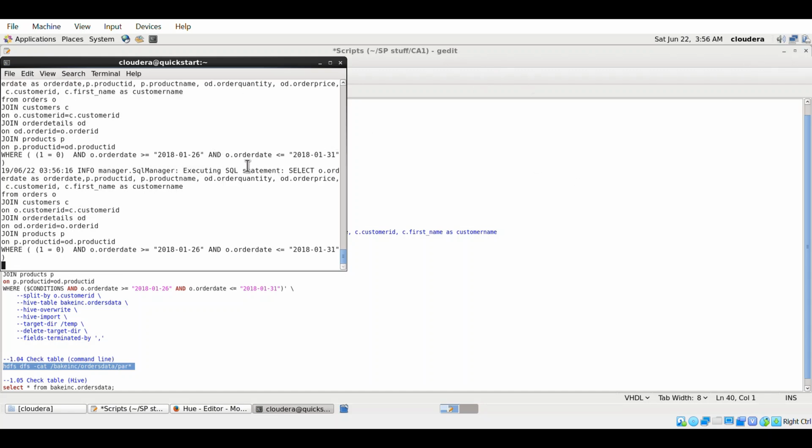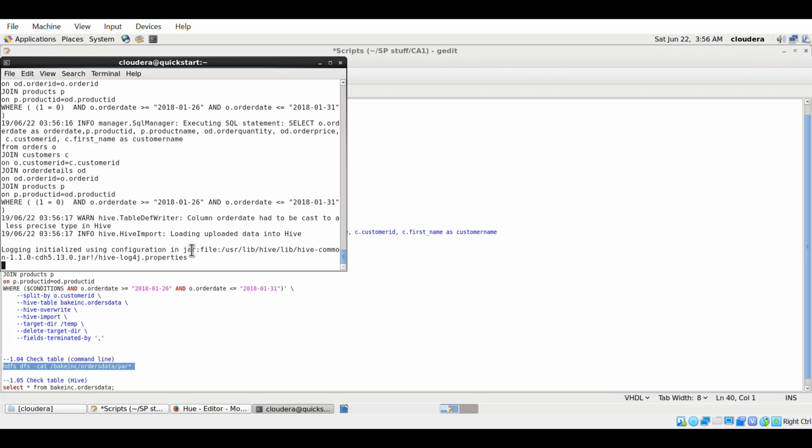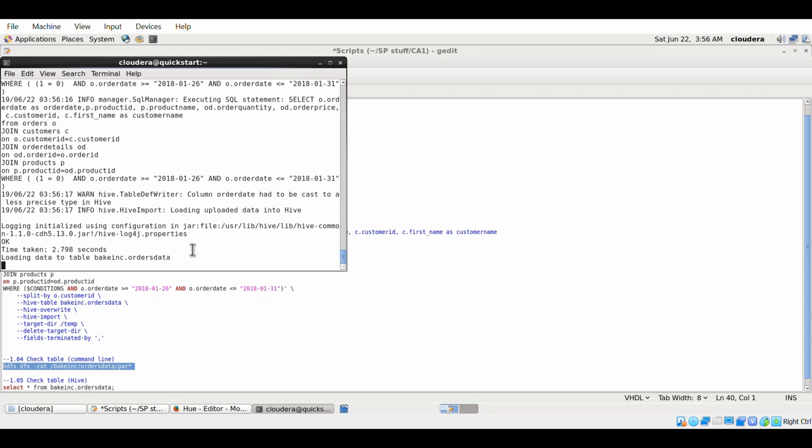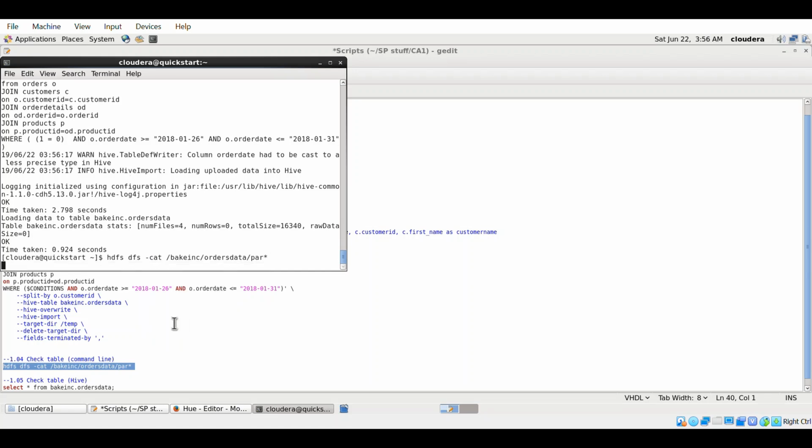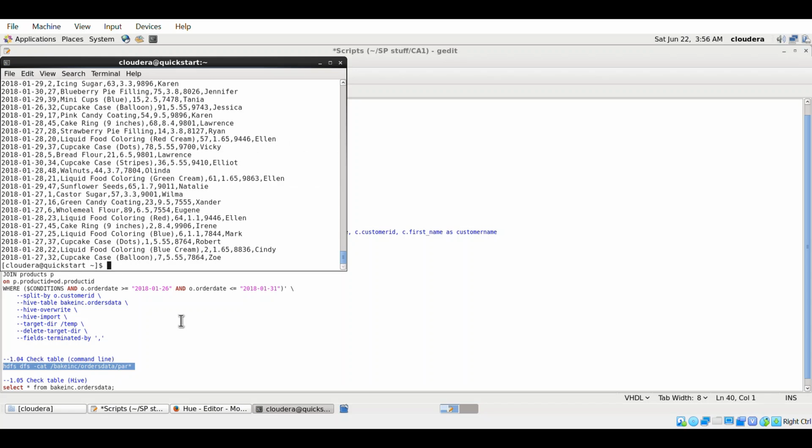Okay, we are finishing the loading. Okay, let's run the cat command to view the data. Okay, we can see the data is successfully ingested.